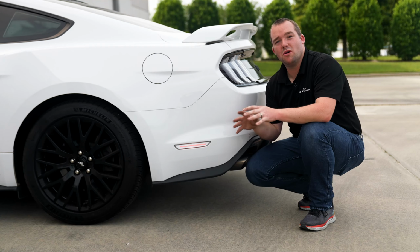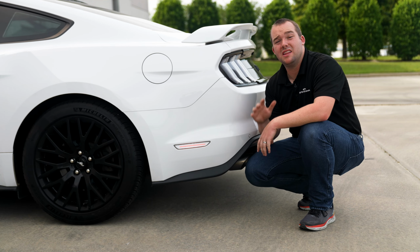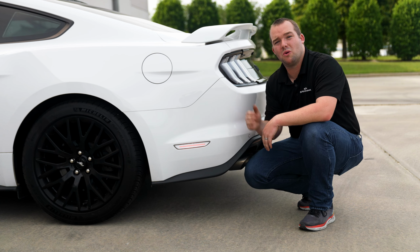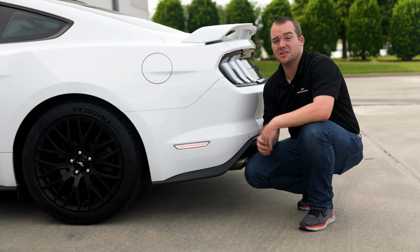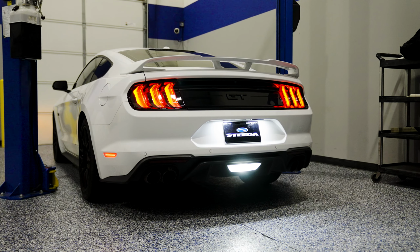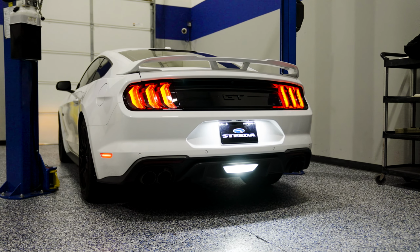The smoked version of the LED side markers is probably the most popular of the three options in terms of red, smoked, or clear from Diode Dynamics. And the reason for that is they just look good. But if you have an Oxford White S550, clear definitely does the trick.